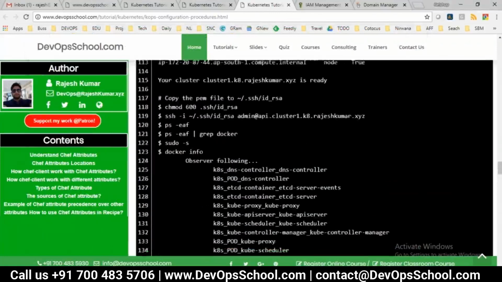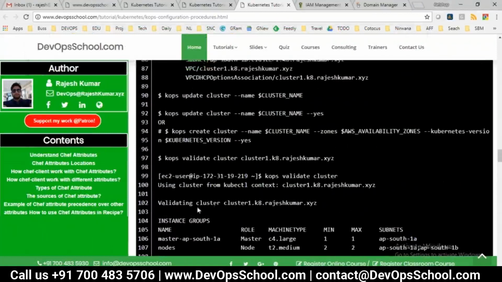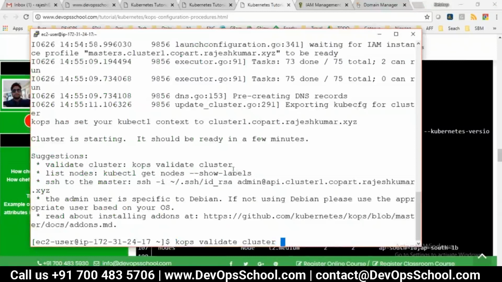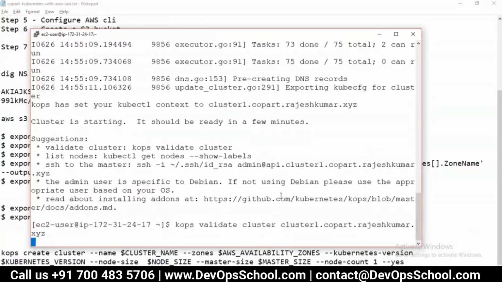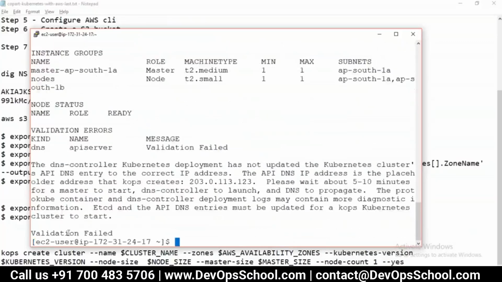For validation you have to use this command, kops validate cluster, and the cluster name. The name is this one. Right now I'm validating, and you see that validation failed because it takes some time.